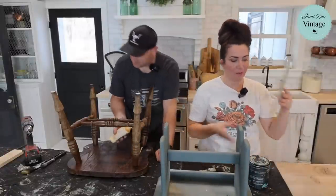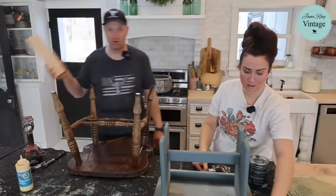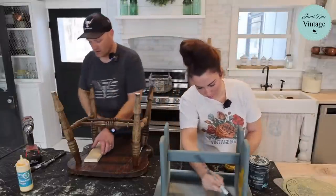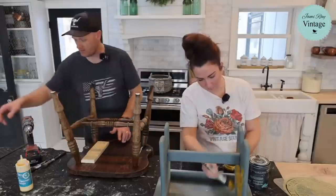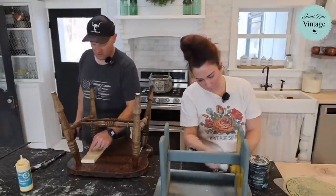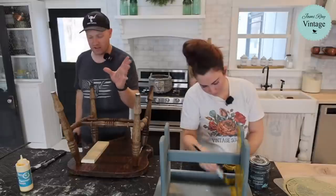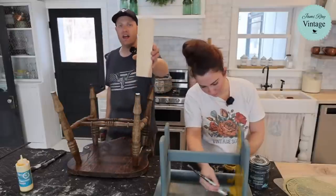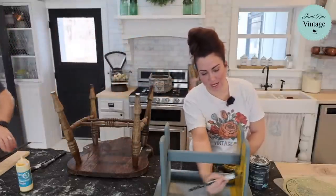I've got one of our big French grain sack stencils — I think it's going to be cute on top. What I'm doing over here: I just have a common pine scrap piece of wood. I needed it to fit right next to this cracked piece. I'm going to drill six holes in it, three on each side, then I'll glue and clamp it. And once that's glued and clamped, we'll screw this down onto it and it should be good as new.